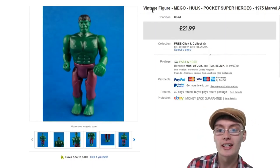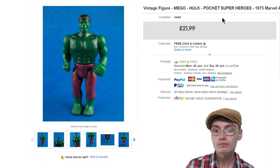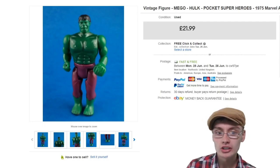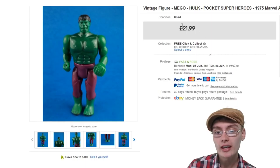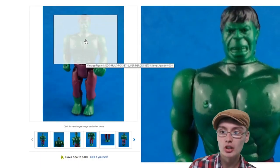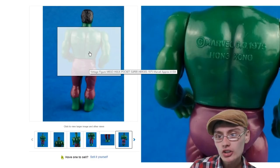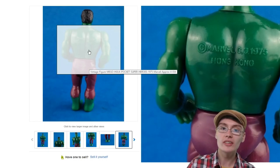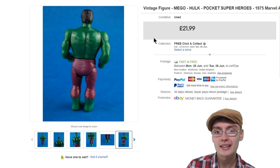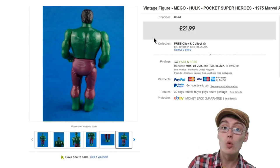Next is something I had to include — this was the vintage Mego Hulk. This says Pocket Superheroes, so I'm assuming it's a much smaller figure from a different line. It's approximately 4 inches, so it is quite a small figure. And even though it is quite small, it still demanded a really good price of 22 quid. It doesn't look as good quality as the other Mego stuff I've seen, but obviously that is one to look at. It says Marvel CG 1975 Hong Kong on it, so maybe that's what you're looking for on certain Pocket Superheroes. On the other ones there's not really any specific branding, so you have to judge it by your own eye and get better at identifying what is a Mego figure.